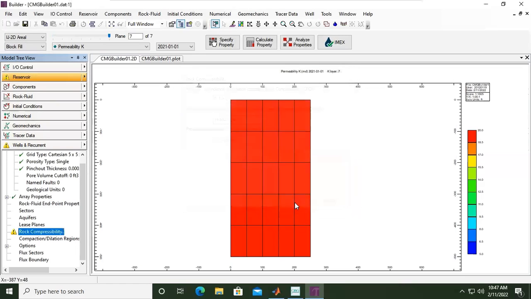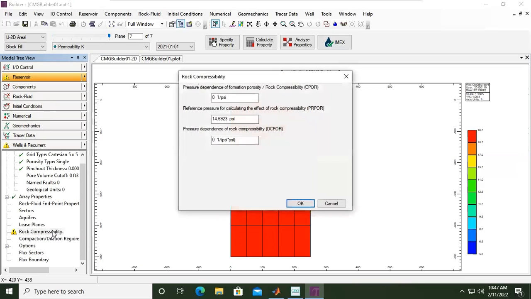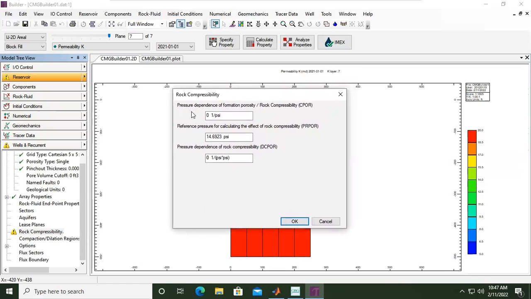So if you click OK, still problem. Okay, let me check. Oh, sorry. So pressure dependence of formation porosity. Okay, and then reference pressure. So I think we can use this one, 3e to the power of -6. So that will be the rock compressibility.